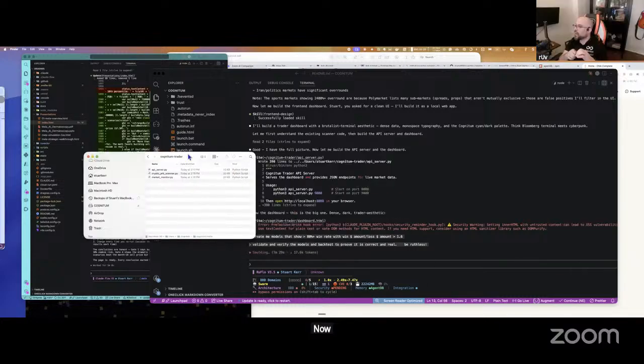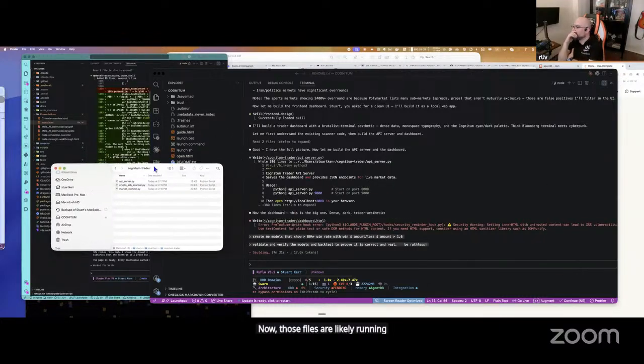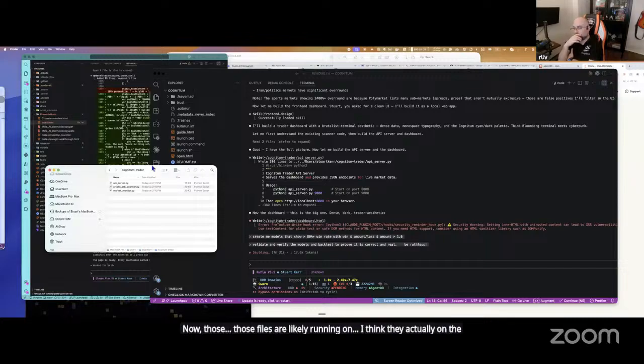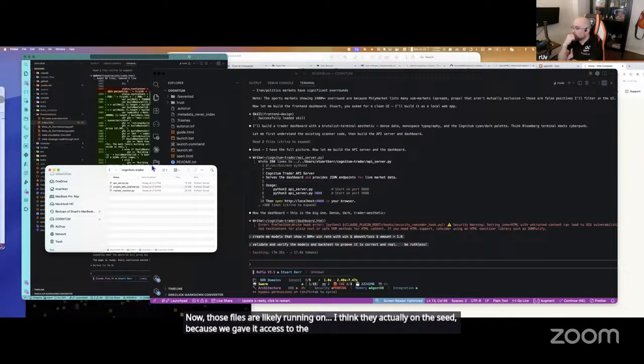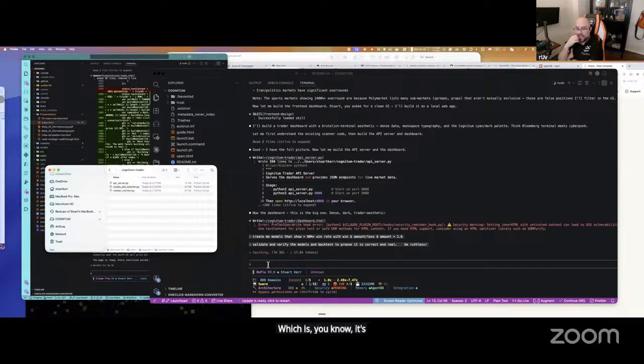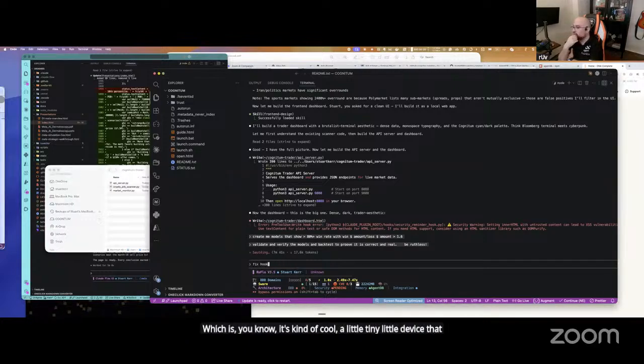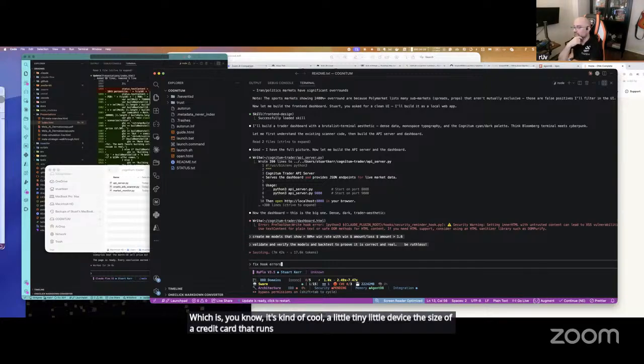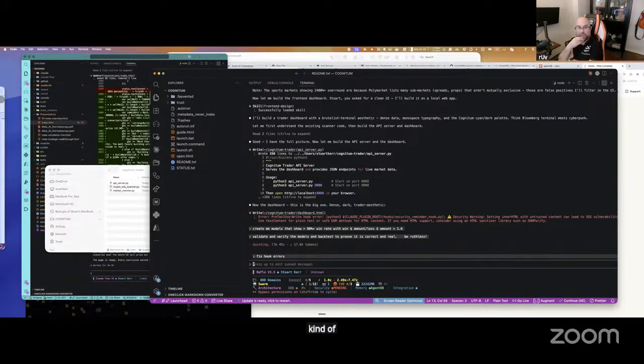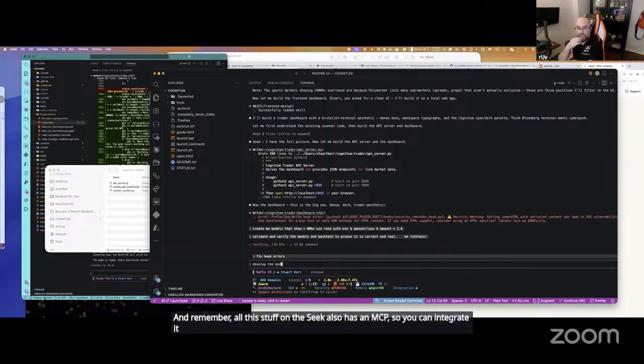Okay. Now those files are likely running, I think they're running actually on the seed because we gave it access to the operating system, which is kind of cool. A tiny little device the size of a credit card that runs trading algorithms. It's kind of a cool idea. And remember, all the stuff on the seed also has an MCP, so you can integrate it through the Claude MCP tools.